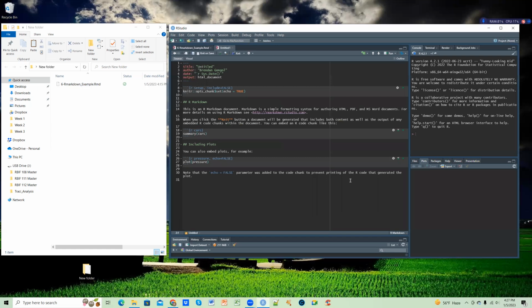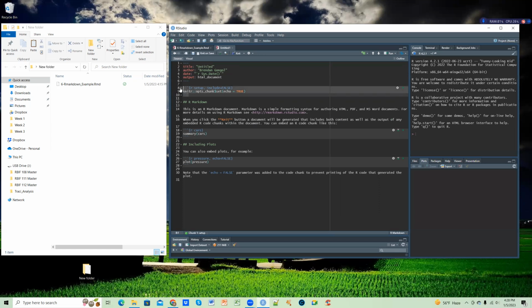And here, what happens is that a Markdown file is automatically opened. And so you notice there's some structure to the Markdown file. On the top here, there's a little bit of information about how this Markdown file is put together, and I'll go over that in a little more detail in a minute. But for now, what you see is that you have the title of the document that you created, as well as the name and the date. This would be the date that's entered, the time that the document is rendered. And then the output, in this case, we selected HTML document, but it could also have been a PDF document.